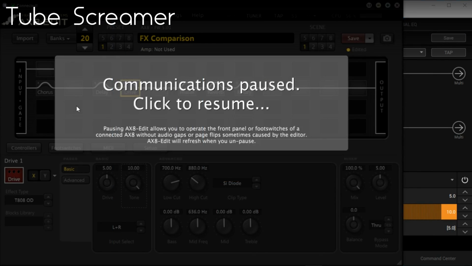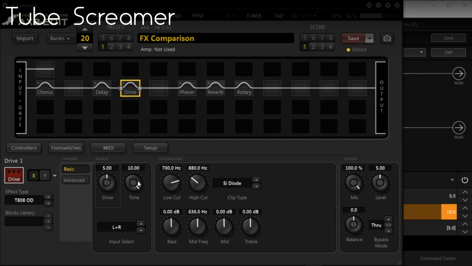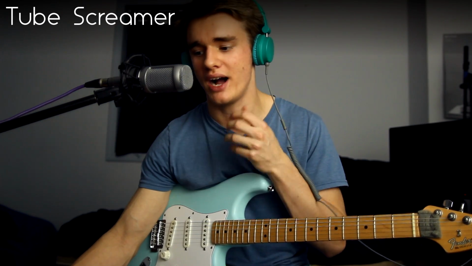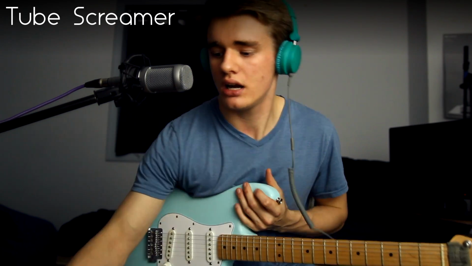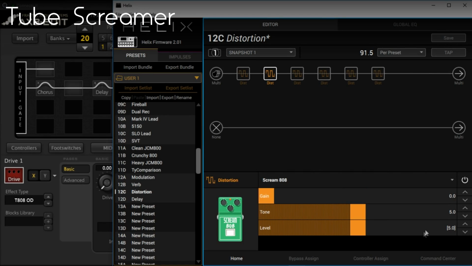I'm going to do something weird. I wasn't planning on doing this, but I'm going to do the standard boosting setup that people run into high gain amps: tone at noon, drive at 0, level maxed out. This is probably going to sound sort of strange, since I'm not actually running into a high gain amp, but if it sounds similar through a clean sound, we can assume that it would sound similar going into a high gain sound. So that's sort of my idea there.